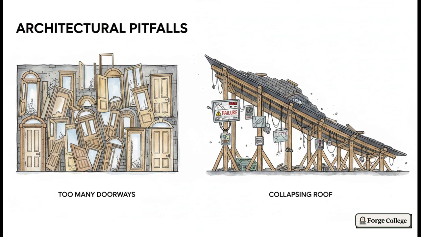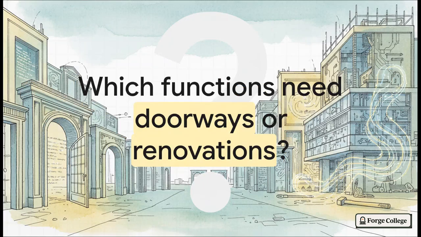Third, instead of making 50 overloaded doorways that eat up your gas, sometimes it's way smarter to just pass one descriptive struct. And finally, test. Rigorously test both your parent and child overrides. It's the only way to be absolutely sure your doorways open correctly and your renovations don't cause the roof to cave in.